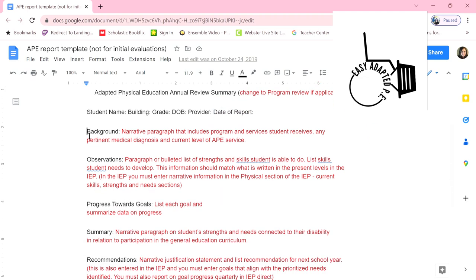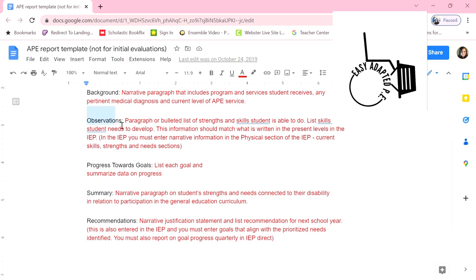The next thing you want to do is the background of that student. Typically you can find this information in their IEP, but it's a short narrative, 3 or 4 sentences. It might be that the student is receiving adapted physical education, OT, PT, speech, all of those different pieces you're going to want to put into this part. I also might put something about their diagnosis, whether they are a student with autism, a student with Down syndrome, or maybe they are categorized as having an other health impairment. Whatever is in that IEP, you're just going to put into this background section.